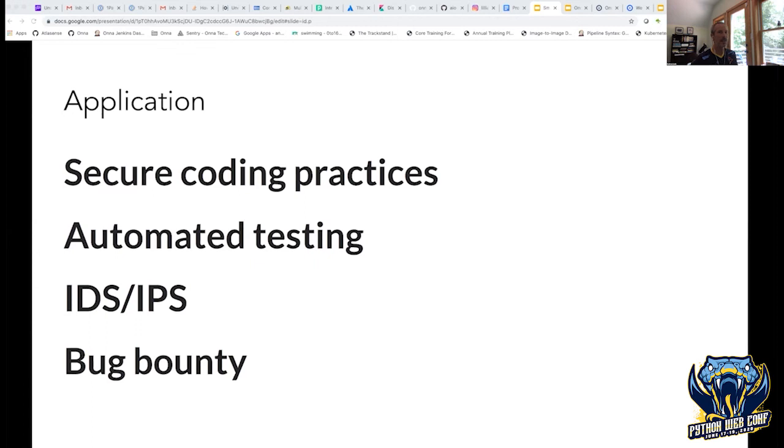And so one of the other things that we derived a lot of value from was a bug bounty program. And this is a private bug bounty program that we're involved with. And if you have the budget for it, I say it's totally worth it. We have actually gotten a lot of value from it, like I say. And so we work with the managed private bug bounty program. And so what that means is that the vendors vet the security researchers and invite them into our program.